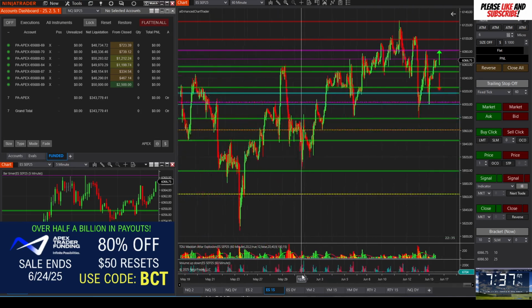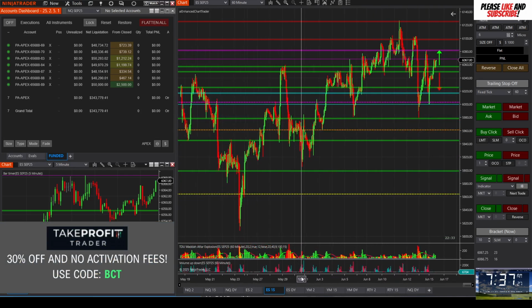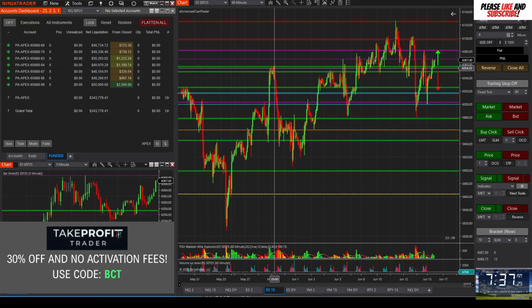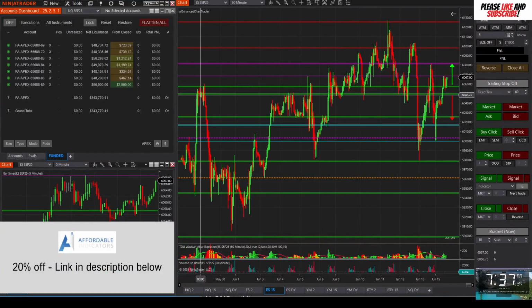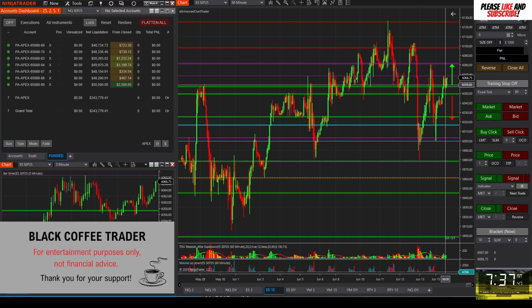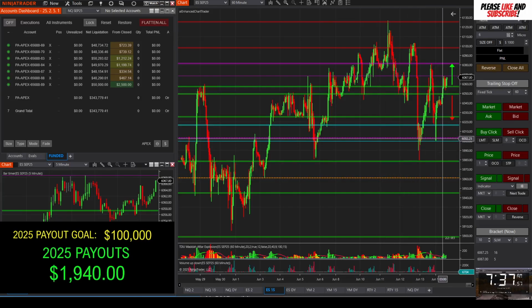That little block stair step that I drew on the NASDAQ is not quite as apparent on the ES. Not nearly as apparent, so I'm not even going to try to go there. But I think the levels there, you've got this reaction area from back here on May 29th, and then you can really clearly see how we've fairly well held above this 60.50, 60.58 area. So we're looking for longs above, looking for shorts below that. And again, if other trades open up around these levels, we will definitely take that, being careful about the daily 20 moving average and the daily 200.